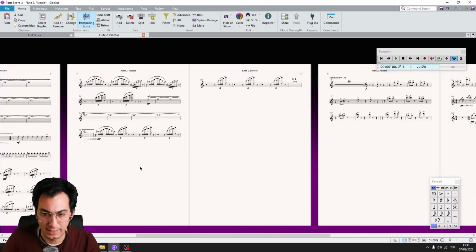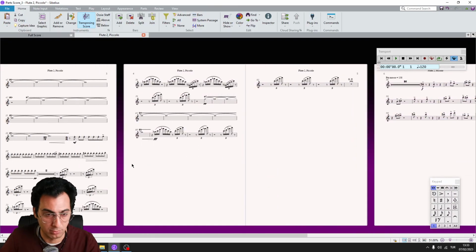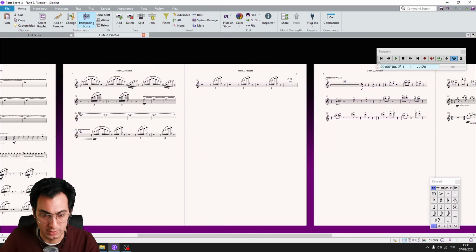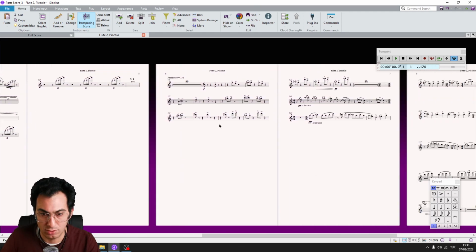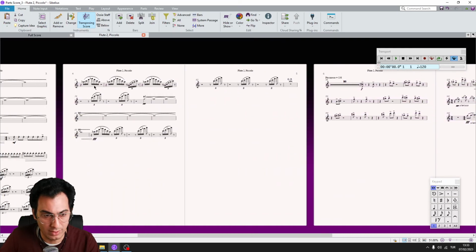Okay, I have made a little mess here just to show you how to use the systems per page plugin. I want to have 8 systems per page for flute 2, starting from bar 76.